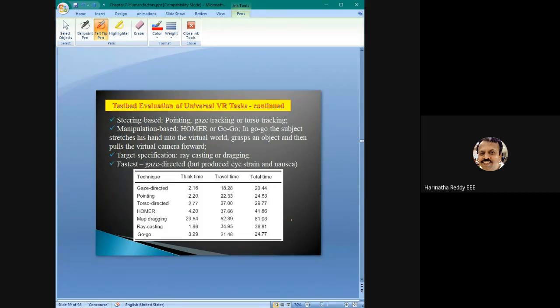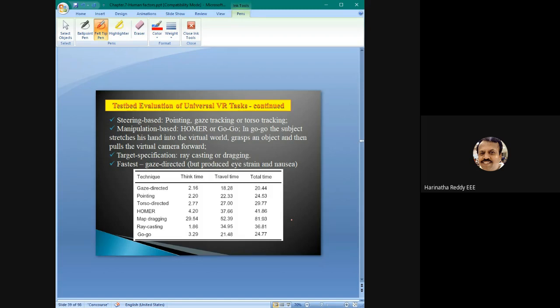Dragging, as you might have learned in MATLAB or LabVIEW, means that in the simulation you drag one object from one file to another file. Not only in simulation, even in a Word file you can take one circle, drag it from the menu, and put it in a new Word file. Simply dragging. That dragging comes under target specification.